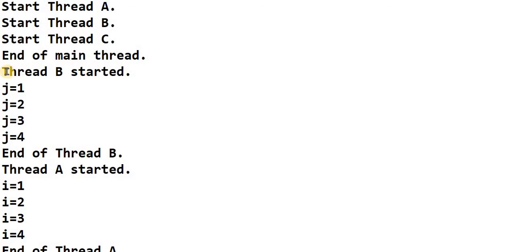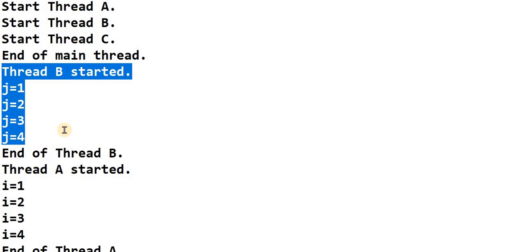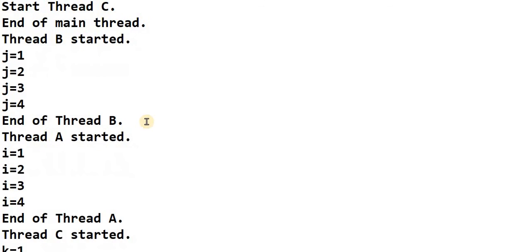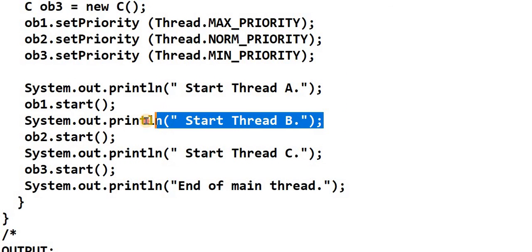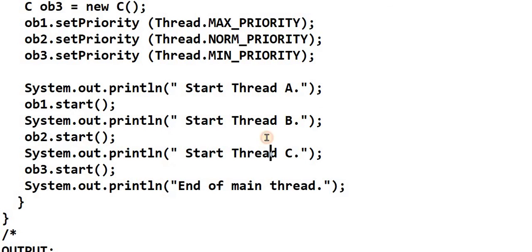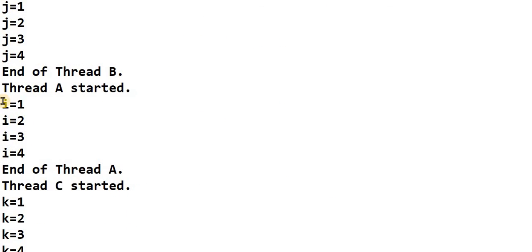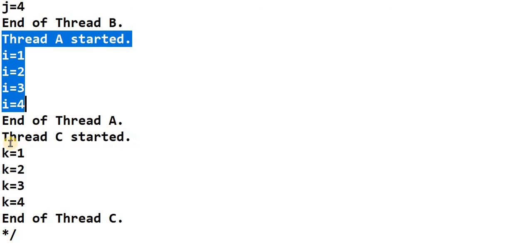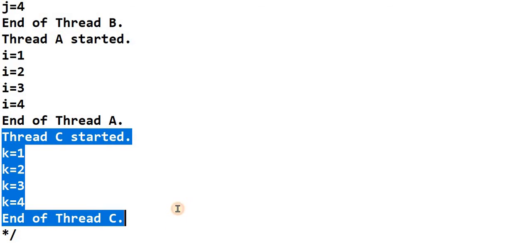The processor has handpicked thread B here, because for thread A the resources may not be available. Yes, priority is mentioned, but in case the resources are not available, it automatically switches over and executes thread B. So in thread B, J1, J2, J3, J4 it has done. Now once thread B is completed, for a compiler there are two options, either to pick thread A or thread C. But thread A is maximum priority, thread C is minimum priority. So it handpicks thread A, it completes, then finally it handpicks thread C and it completes.